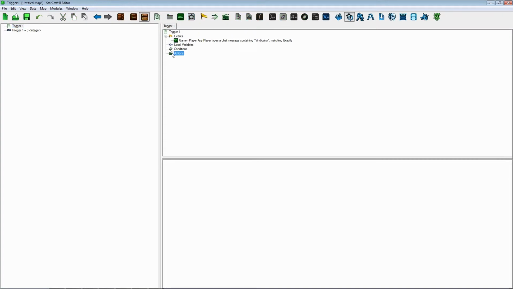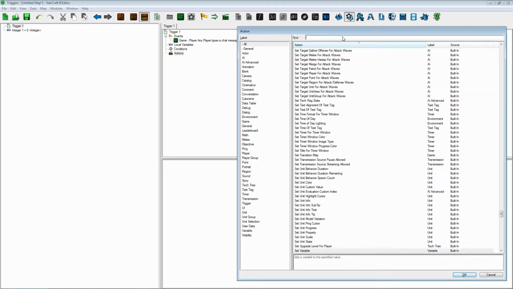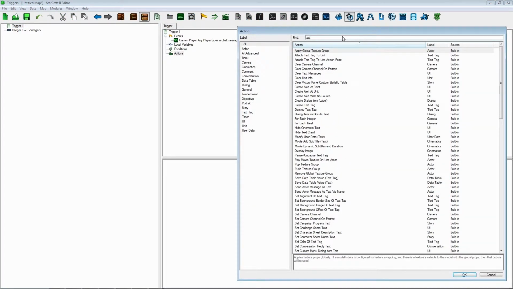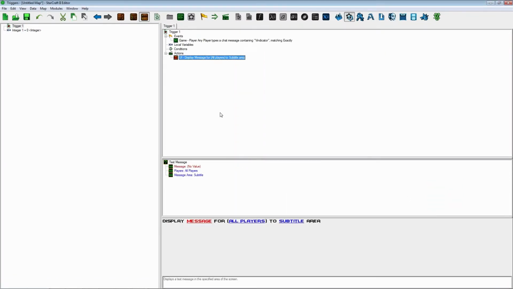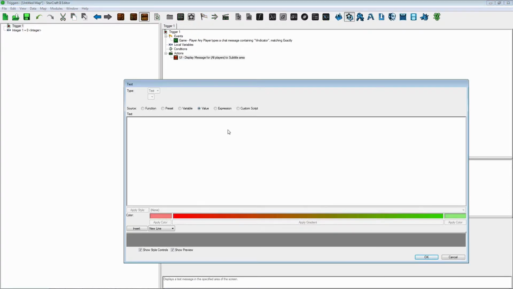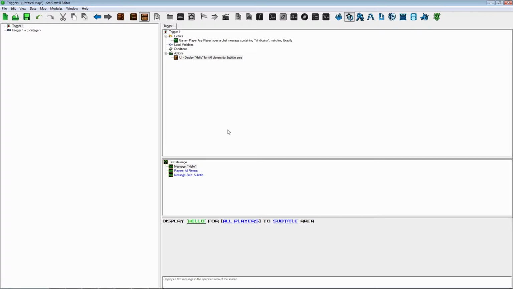So for this, let's just do something called a text message, just for testing purposes, just to teach you guys what actions do. So all this will do is it'll display whatever message I want on the screen. And sorry for my custom font, it doesn't show what letters are capitalized and what ones are not, so it's not good from that standpoint. But other than that, all I'm doing is I'm saying, hey, display this message for all players to the subtitle area. And there's different areas on the screen where you can display messages to. Subtitle is where chat shows up. Error, by default, shows up as red in the middle left of the screen.